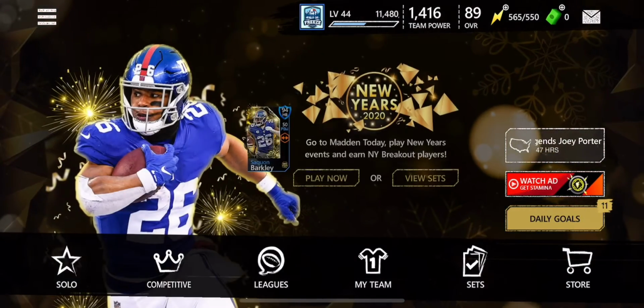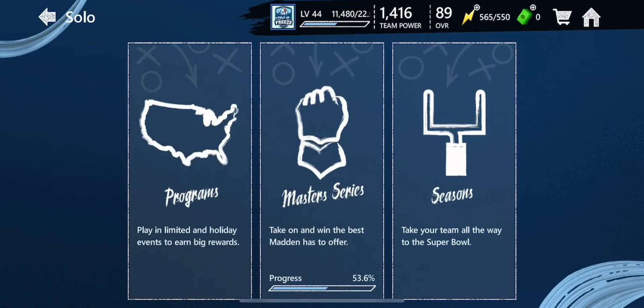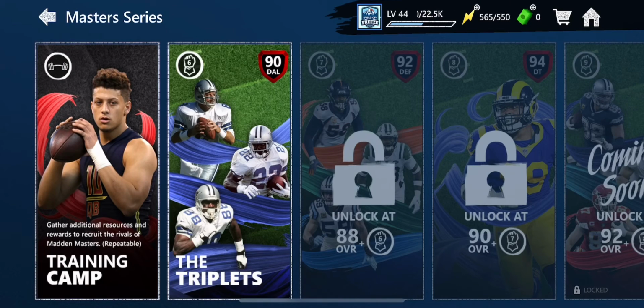But first, I want to show you kind of how I got started, what helped me out the most. And that's going to be the Master Series. As you can see, I'm already on the triplets. I'm already on stage 6. So once I get that done, I can move over to stage 7, get a 92 overall player.